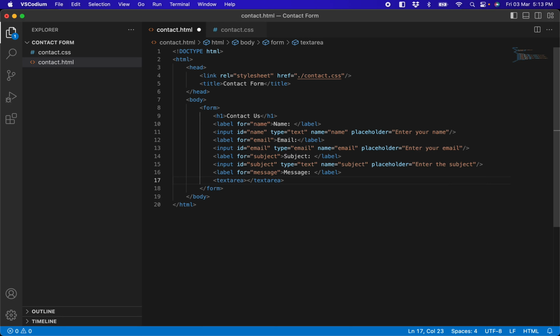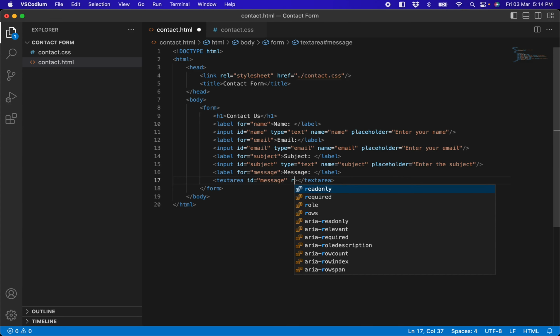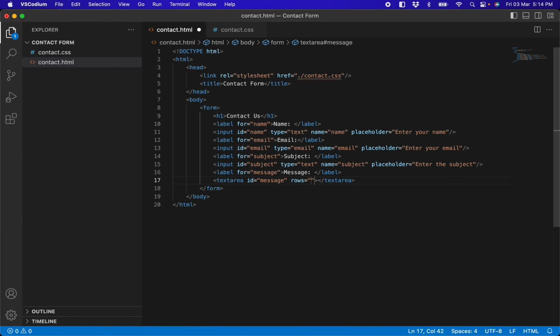We're going to be giving this one an ID of message, and this HTML element takes some different attributes. It takes an attribute called rows. So rows equals, let's give it 10 maybe, and then columns equals 40.